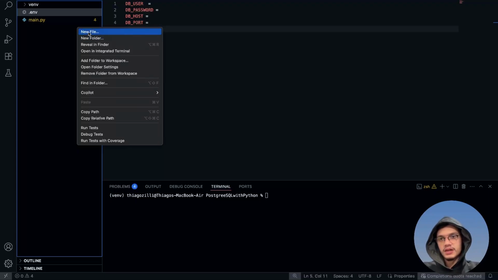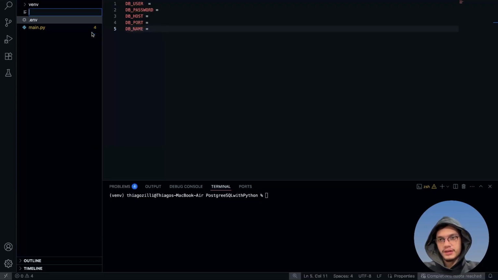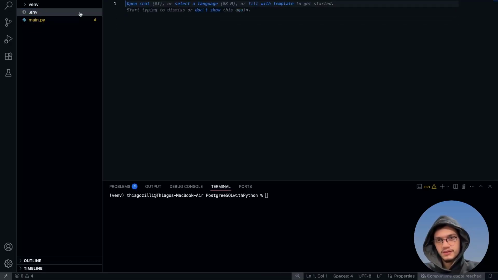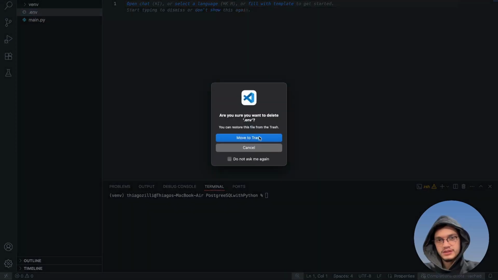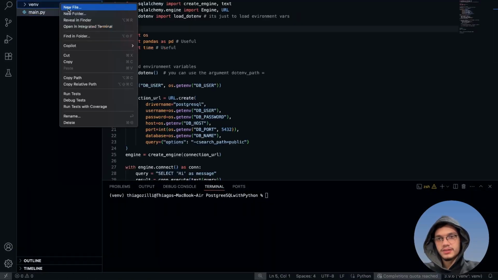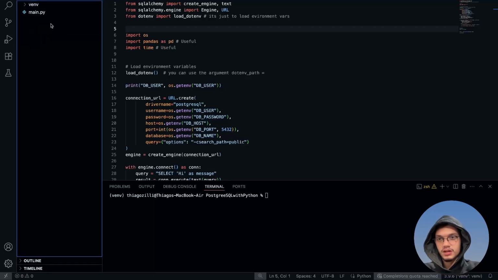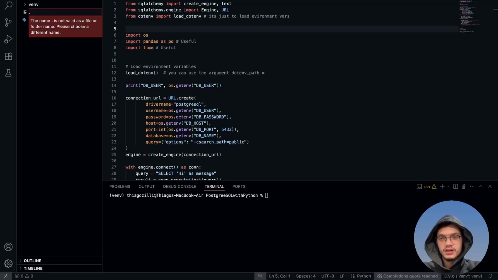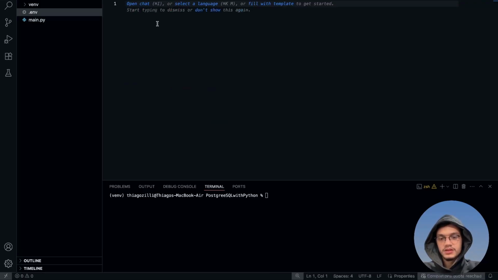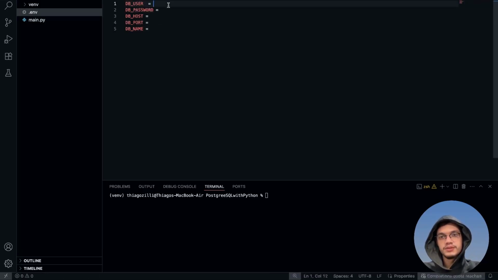So I will create a new env file, .env, and put, I will just copy this thing, delete, and I will create, sorry, not in env, here, .env.